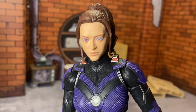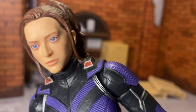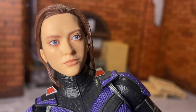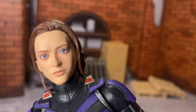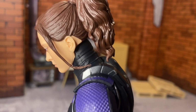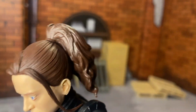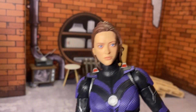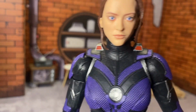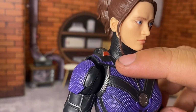But yeah, she's got a beautiful little face. She's got some nice blue eyes. You can see the detail in the eyes is actually pretty good, like the little eyelashes underneath and on top. The eyebrows look good. The hair is pretty much one solid color. They didn't even give her the detail of the scrunchie being a different color. I like the little bangs that they did. Totes dorbs. And here's her suit. She's got the little red and silver right here on the top.